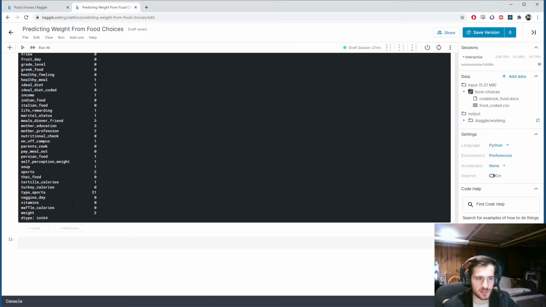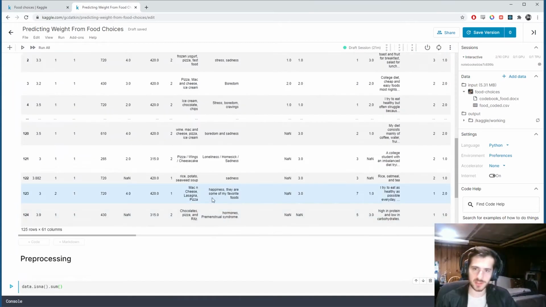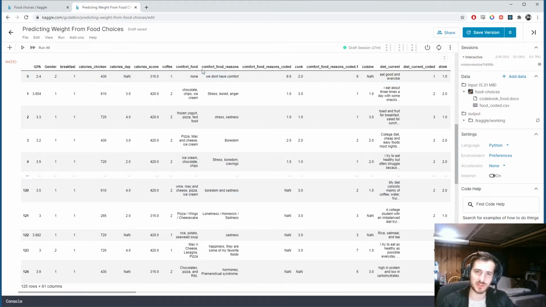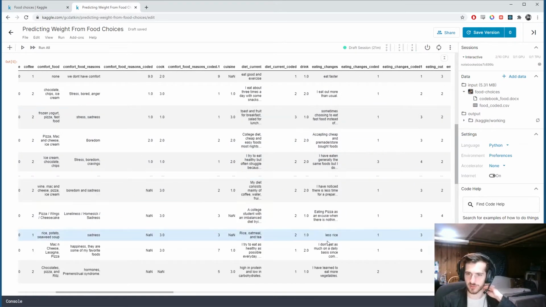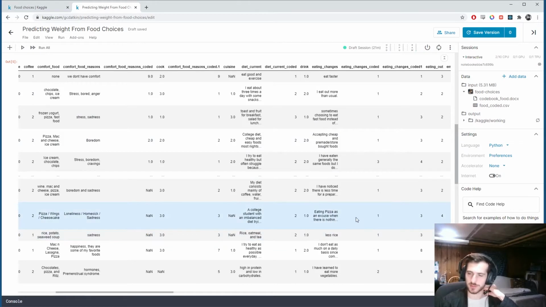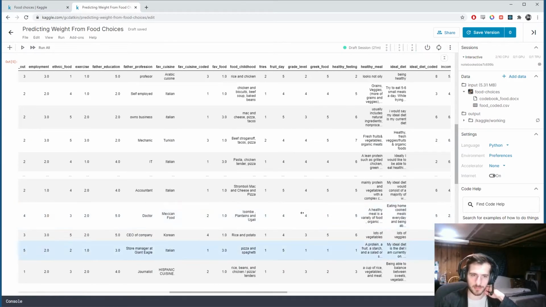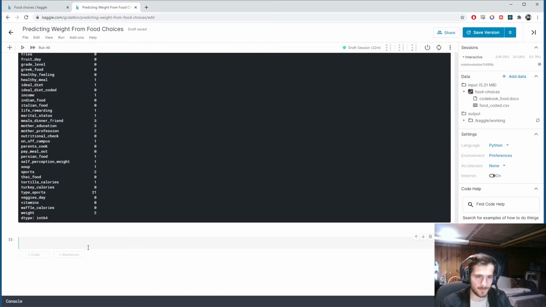Because we have a large number of columns, especially with these ones here, we're probably not even going to use these columns because they're sort of customized responses, and we'd have to employ a variety of methods to try to turn these into usable features. So most of these things where people just input their responses, I'm going to drop because it will be difficult to use in the model. So let's take a look. Let's see, what should we do?